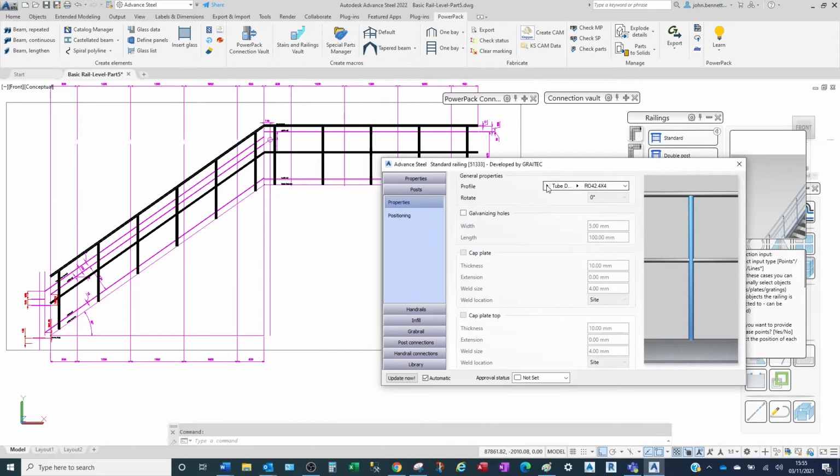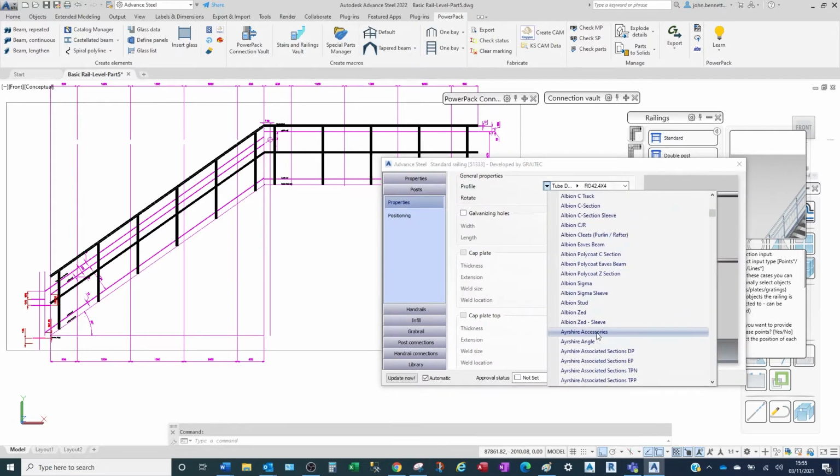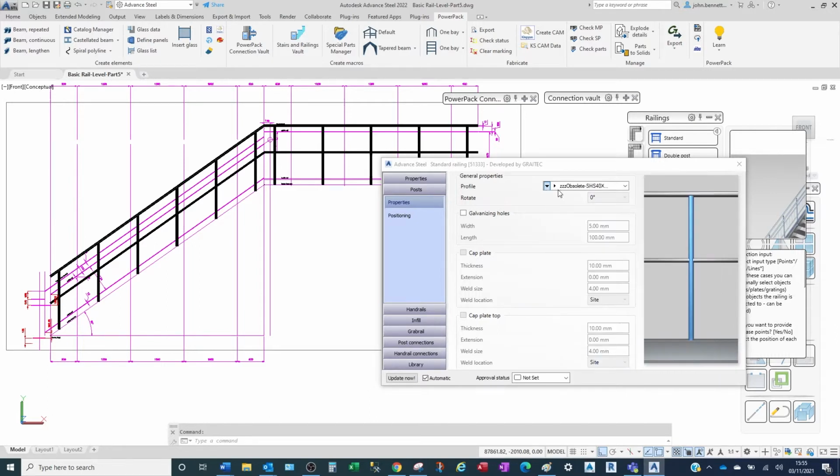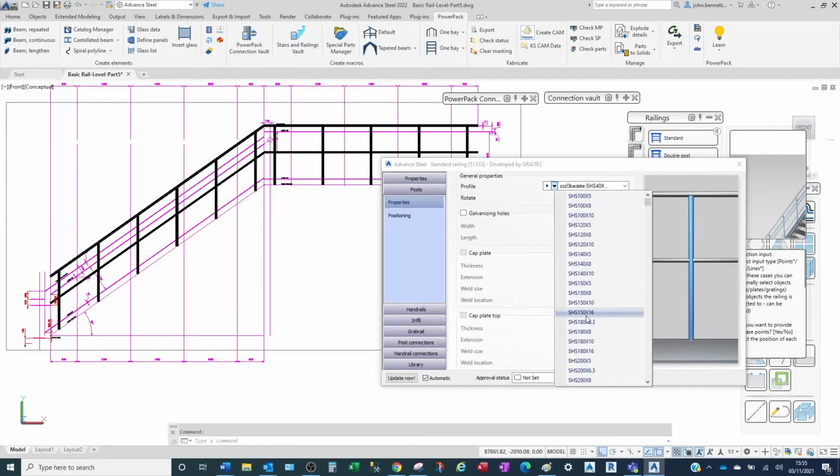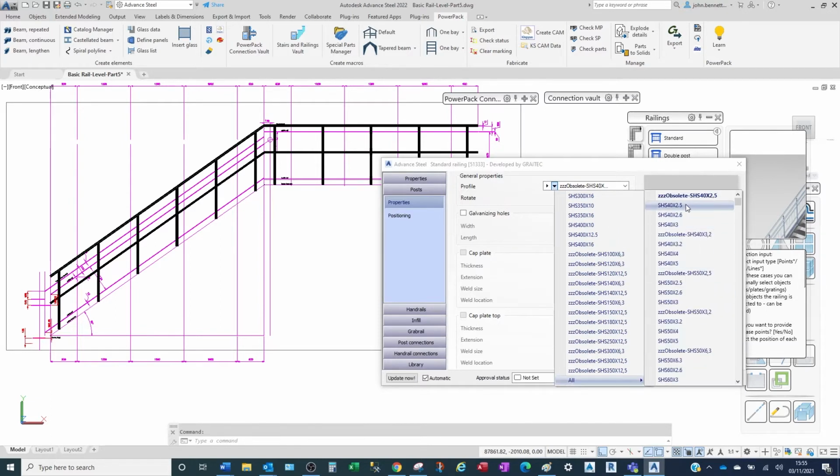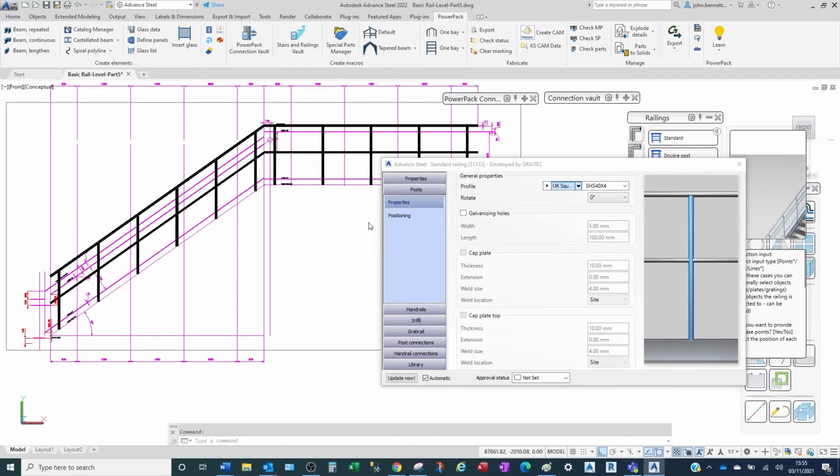So the first thing I would probably do is come in and start changing my profiles. In this case, I'm going to scroll down to a particular section that I require. So I'm going to pick this one here. Just give it a second to load what I require, and then I'm going to come down in here and pick under the all. That will change all the posts within the railing.